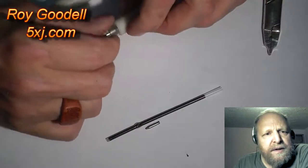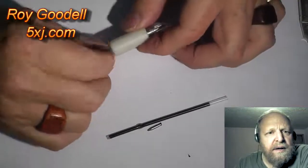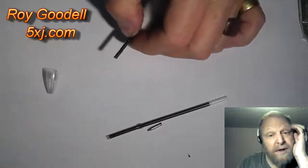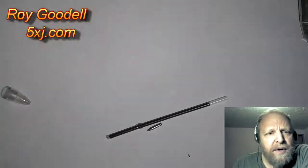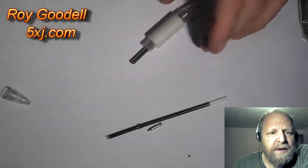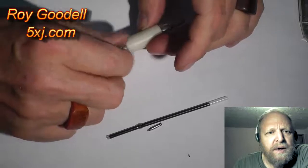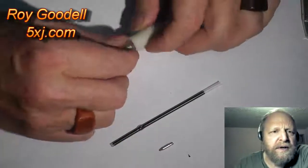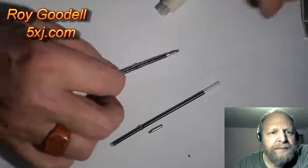The other thing is you really have to stick a rod in the end of the pen and get some of the ink out, because when you try to press this new tip in the end of the old piece, it won't press until you remove some ink. The ink's not a compressible medium. It's better to have some air in there and then you can compress it a little bit. That makes it real messy too.